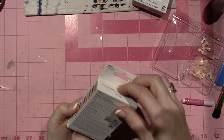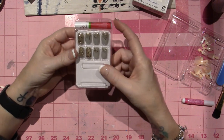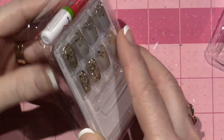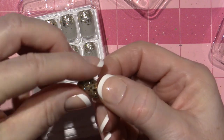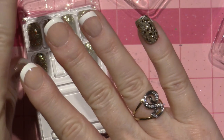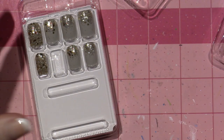This is the set I got - this is considered medium. They're much longer, but I could still cut them down to a more manageable size. They're like gray and then they have gold. I used to love when I went to the salon trying all the different colors. I don't think they're going to be too long because I can trim them. I just can't do anything with my nails that long, so I would have to trim them - they're twice as long. I would just cut it down with the clippers.